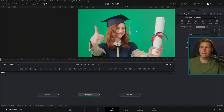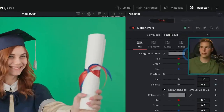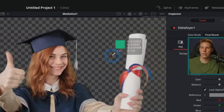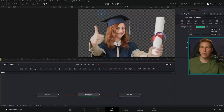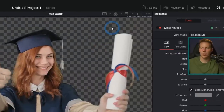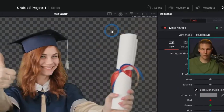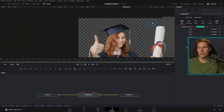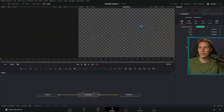Generally, there's a couple different ways to do this, but one way is you pick the background color. So we can take this background color eyedropper. I'm clicking and dragging, and I can just drag it onto the green screen like this. Okay. Anytime that we see this checkerboard, that checkerboard is transparent. But this might look good from where you guys are, but if we zoom in here, we can see there's little artifacts here.